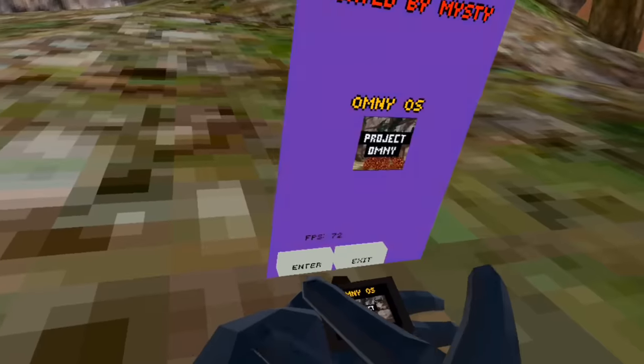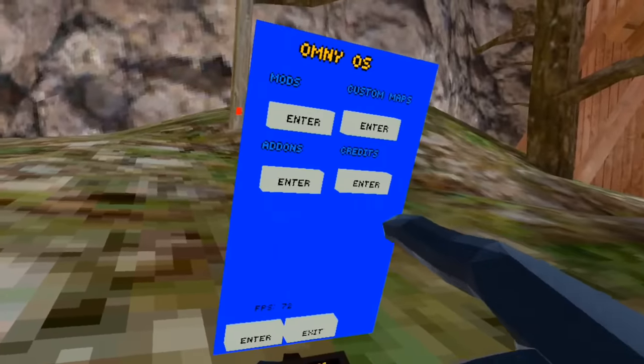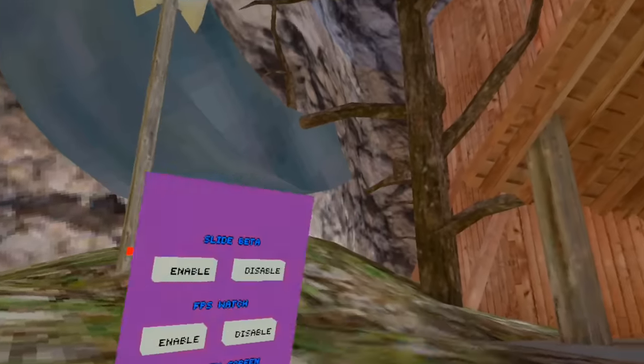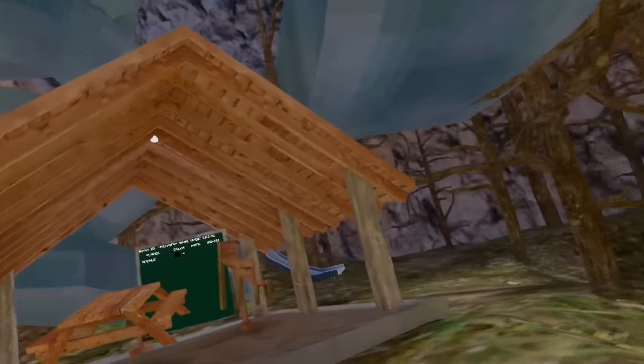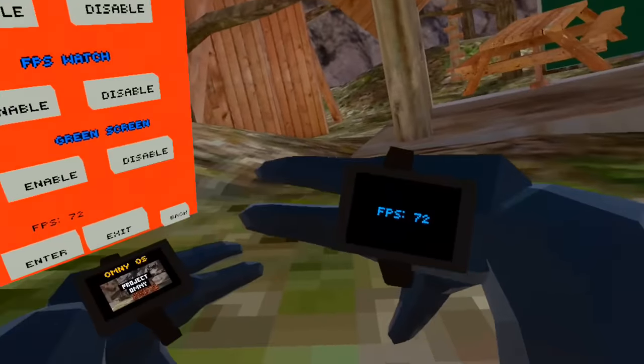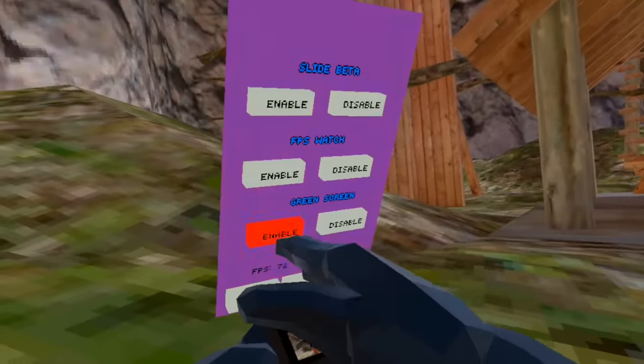If you go over here, there's a bunch of stuff. So this is the shortest, so I'll get this out of the way. You can get slides, like when the slide update was out. And that's pretty cool. There's an FPS watch, which I turned on by accident. You can see our FPS. And then this, I think this is new.